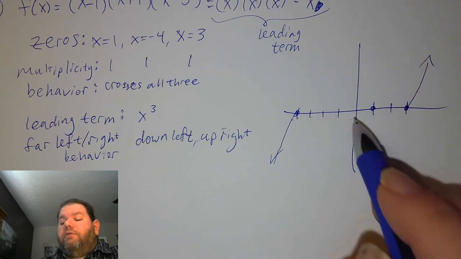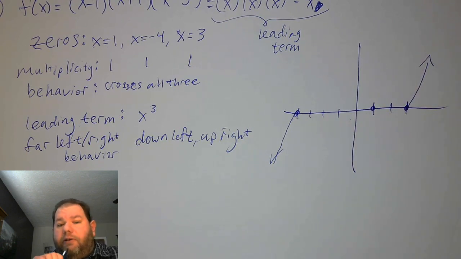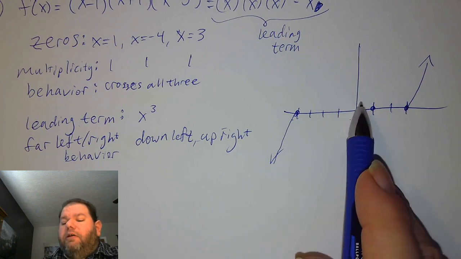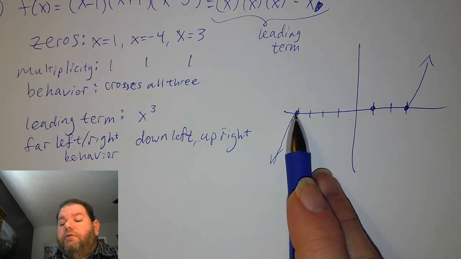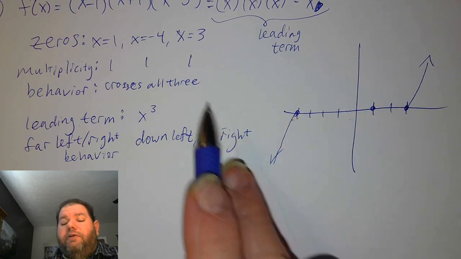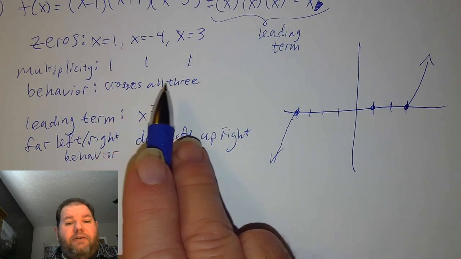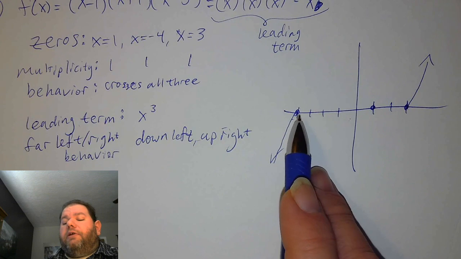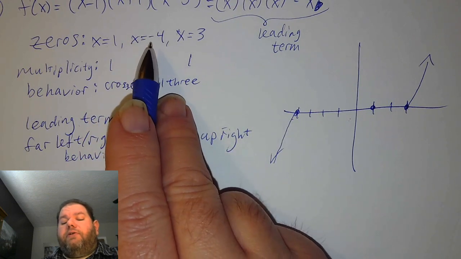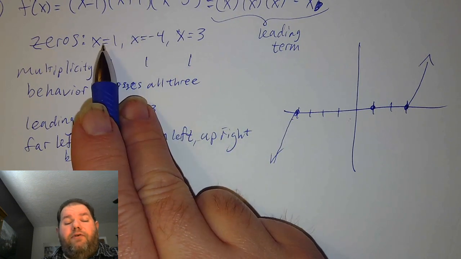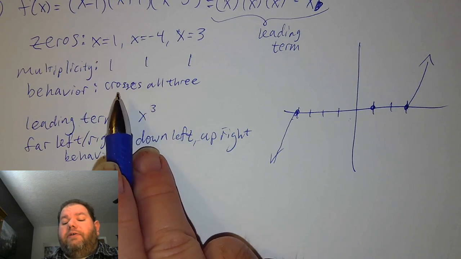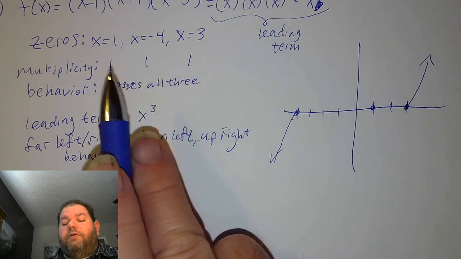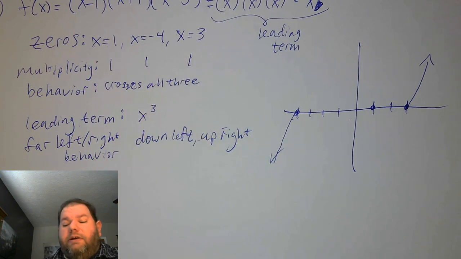So now this is also some place where it's easy to get tripped up. Remember, this is negative 4, and now in this case it doesn't matter because it crosses at all 3 points. But if they have different behaviors and we want to look at negative 4, make sure you notice negative 4 is in the middle. It's not the first one. I see a lot of students that just go 1, 2, 3, cross, touch, cross, or whatever it happens to be, and then draw their graph, and then they're not sure why it's wrong.